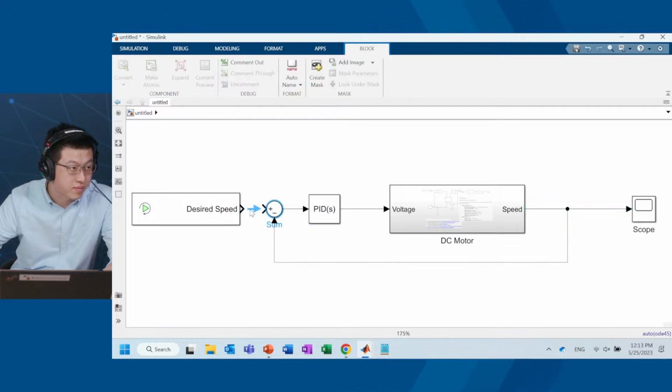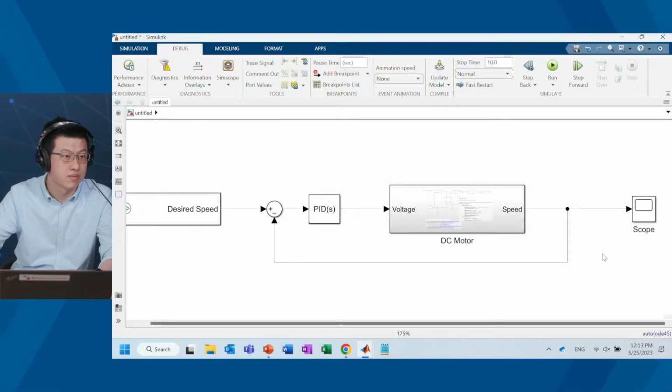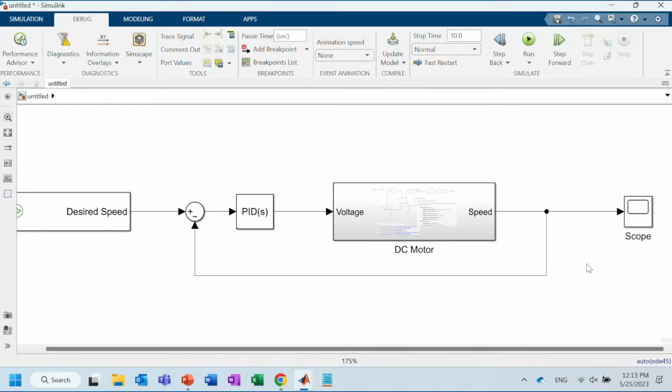Yeah. So what we are trying to do here is calculate the error between desired speed and the output speed. And we are supplying this error to our PID controller, which is going to modulate our voltage and provide the desired result from our DC motor. Yeah.